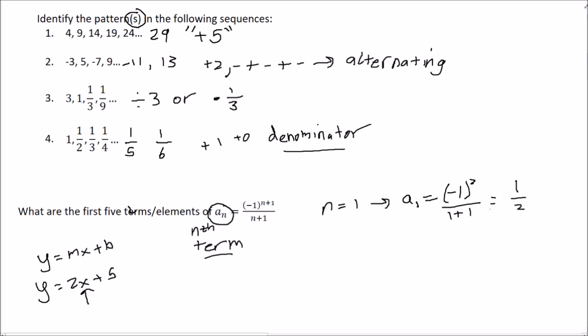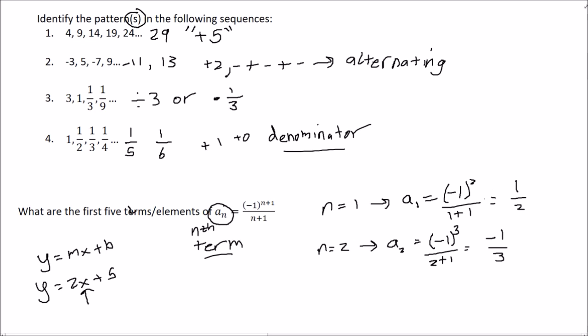We're going to find the second, third, fourth, and fifth terms. Okay, so now if n equals 2, what I have is a sub 2, and that's going to be negative 1. Remember, we're saying n plus 1, so that'd be 2 plus 1, so that'd be negative 1 cubed over 2 plus 1. Okay, so our denominator's 3. That one's easy. Do you remember what happens when you have negative 1 cubed? That'd be negative 1 times negative 1 times negative 1. 3 negatives together means it's still going to be negative. So negative 1/3 is what we have.